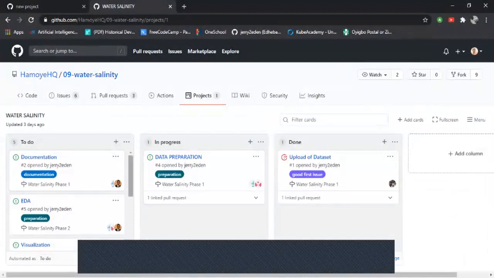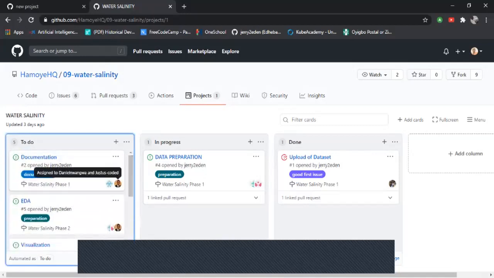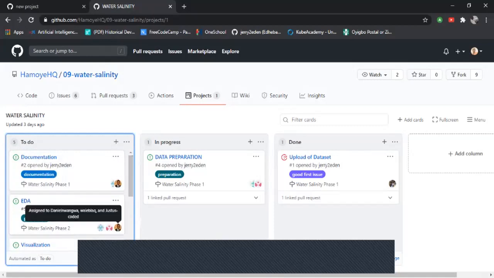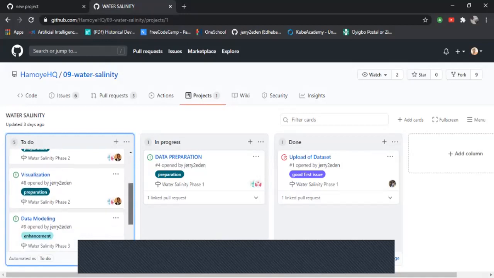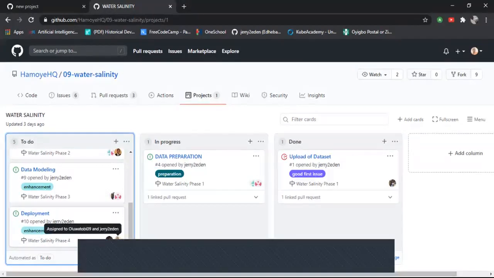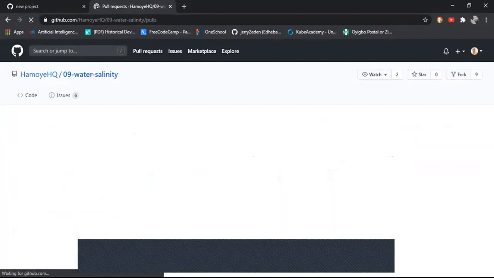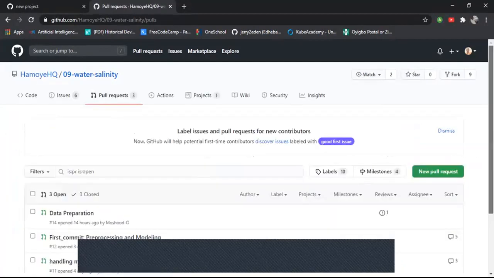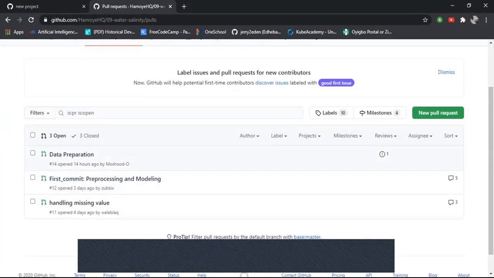So this one is a pull request that we're still working on. All of them, you can see, have people assigned to each of them already. So these guys that are assigned know that they have to complete these, and they can also get access to the dates and when they need to complete these duties. As they complete it, everybody will see how it goes. These are the pull requests that are linked to different issues.